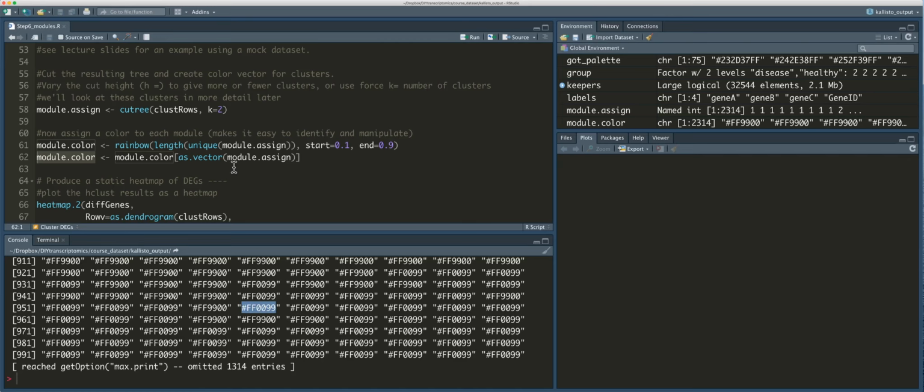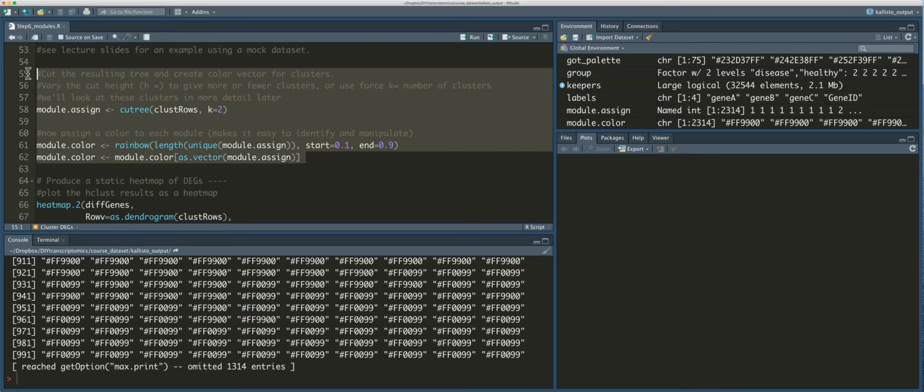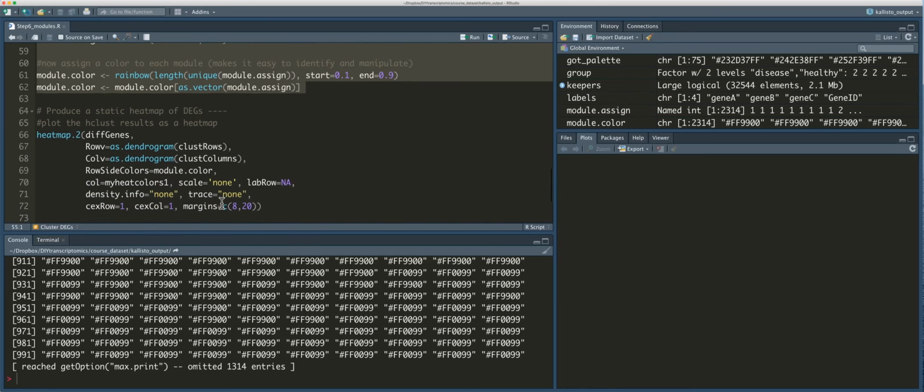All right. Again, this is an aesthetic thing that we'll appreciate a lot of what we've done here once we make the heat map and can look at it and talk about these things in a bit more context, but they are useful things to do. Now that we have our colors, our assignments, our clustering to produce the modules, and assignments of those modules to colors, we're ready to actually make a static heat map.